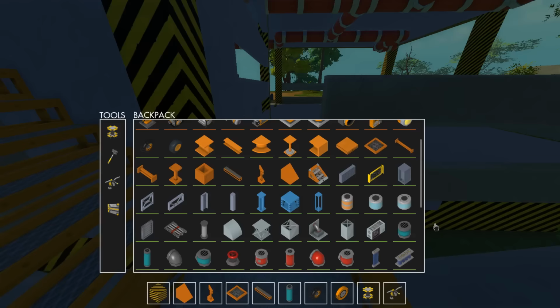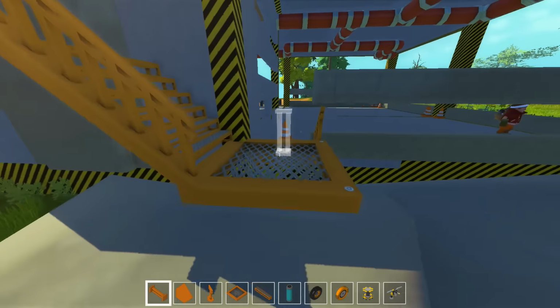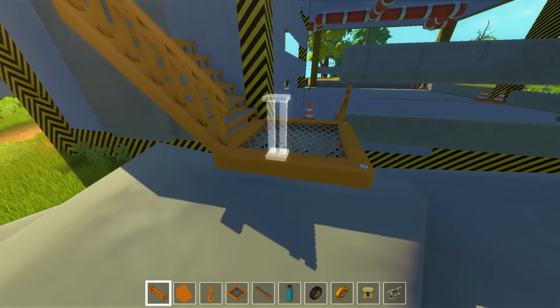This is so cool. Also need to add railings to the edge here. Staircase short railing. How short is short? Want probably a long one.